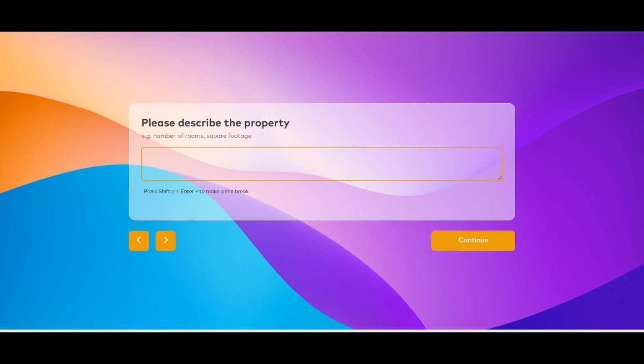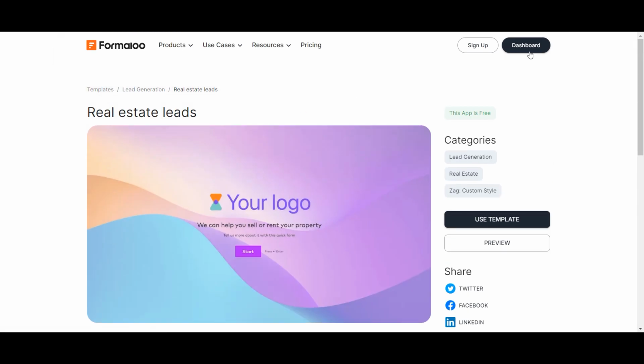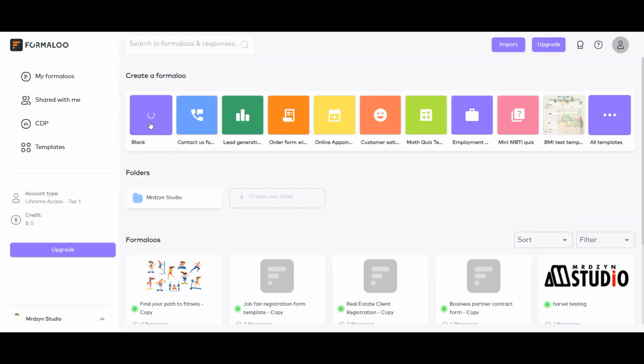So let's try to create our form. Let's just use this template, for example. Or maybe we could just start from scratch. So let's say a blank template.